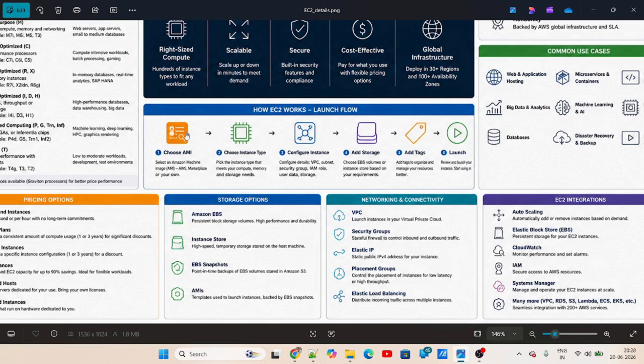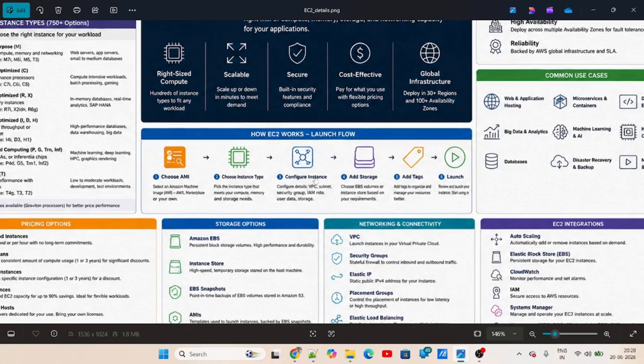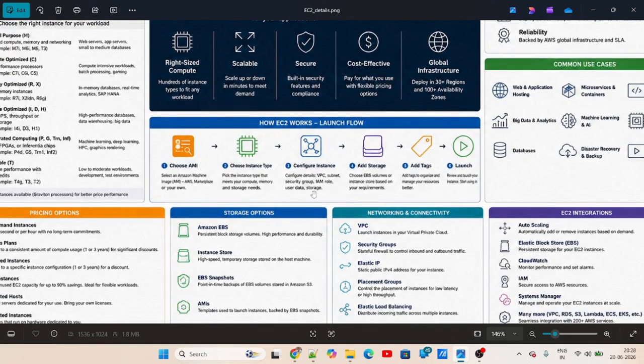Then you choose the AMI. That's the first step. Then you choose the instance type, whether you want general purpose, compute optimized. Then you configure the VPC, the networking part basically. Again, I have covered this in one of my videos. You can go through that.